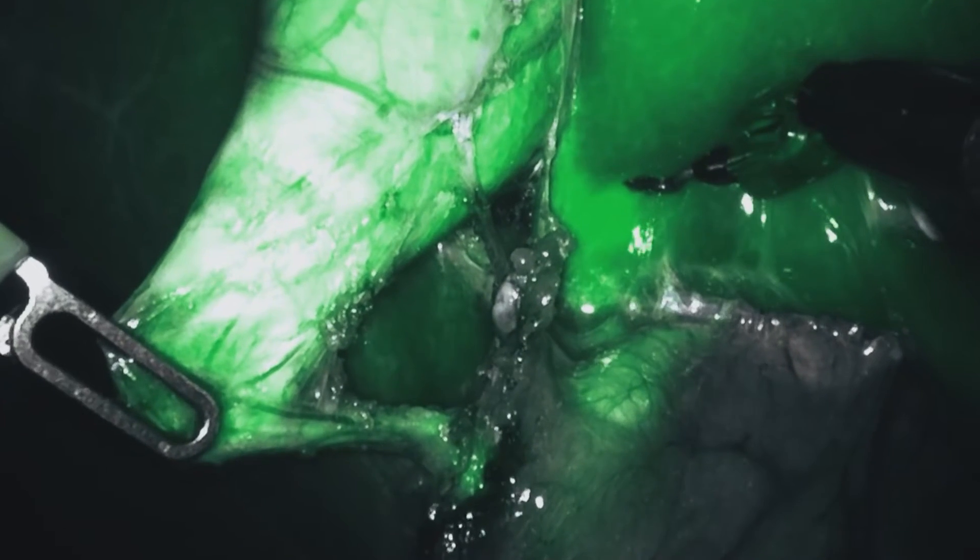Firefly is a specialized imaging system which enables the surgeon to see things they can't see with the naked eye. Firefly relies on shining a specific wavelength inside the patient to excite a molecule called ICG, or indocyanine green. It's something that's injected into the patient either before or during surgery. When Firefly mode is activated, we shine a near-infrared light inside the patient, and the ICG — which is bound to the patient's blood — reflects back that near-infrared wavelength. It actually lights up green inside the patient and clearly differentiates where there's blood and where there isn't. It's like night vision for surgeons — all the lights go dark and all I'm seeing is a big green glow of tissue.